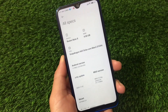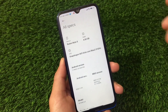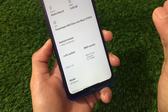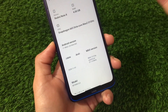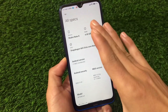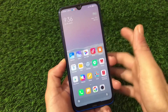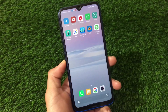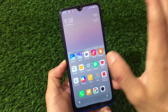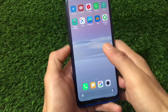The Android 11 build is smooth, but not as smooth as I was expecting honestly. We have the security patch of November 1st, 2020 — the same as in the 21.1.5 China beta. The difference is you don't get any Chinese apps or bloatware, and Google apps are pre-installed, which were of course not available in the China beta.